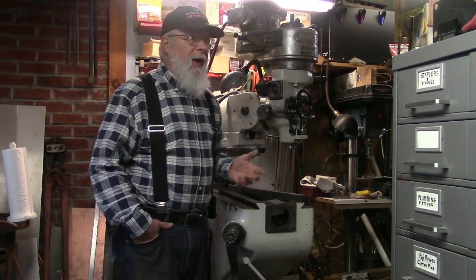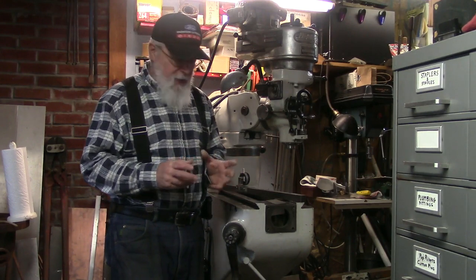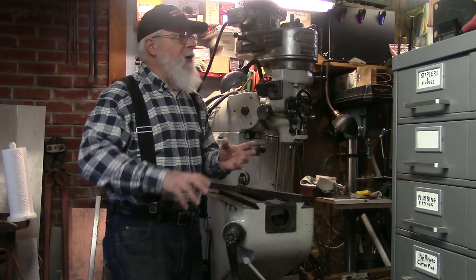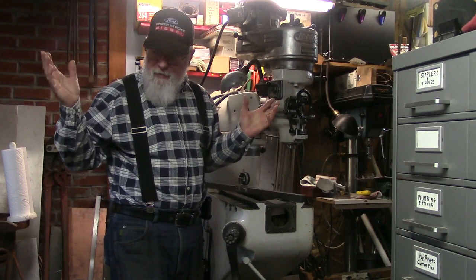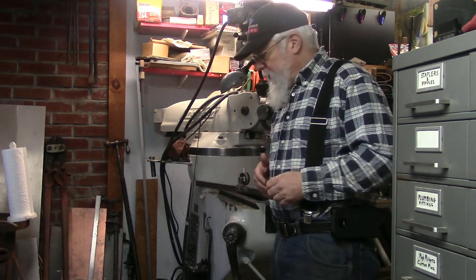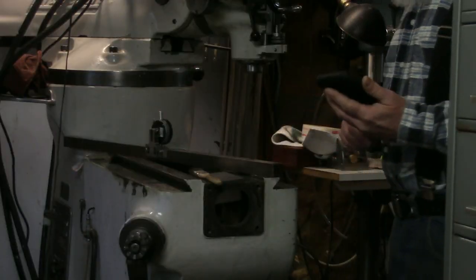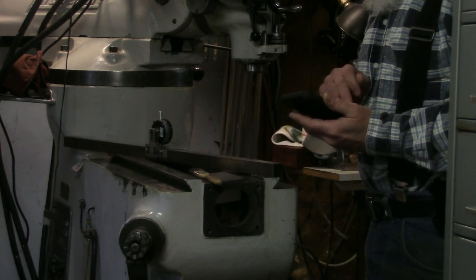I apologize for the sound - I can't find my wireless mic. I know what I did with it: I wrapped it up, said I've got to put this out of the way before it hits the ground, and tucked it somewhere - up on a shelf about eye level. I have no idea where I put it. So, let's talk about this metrology. I'm going to zoom in here because you don't need to see my face for this. I'm going to shoot this with my phone and edit it in a little bit later, so pardon the handheld mess.